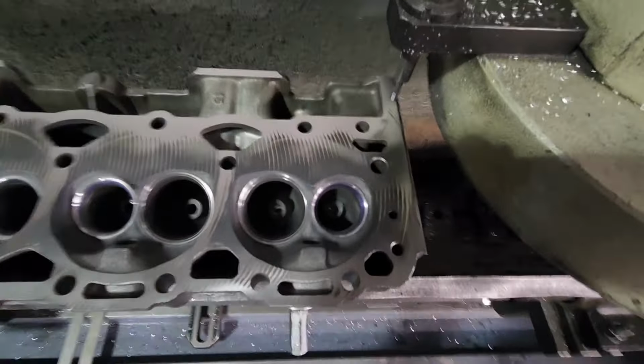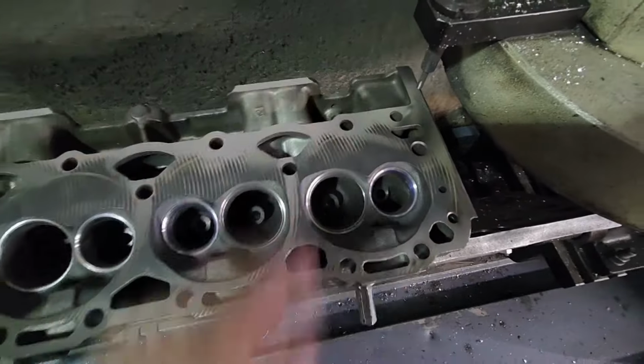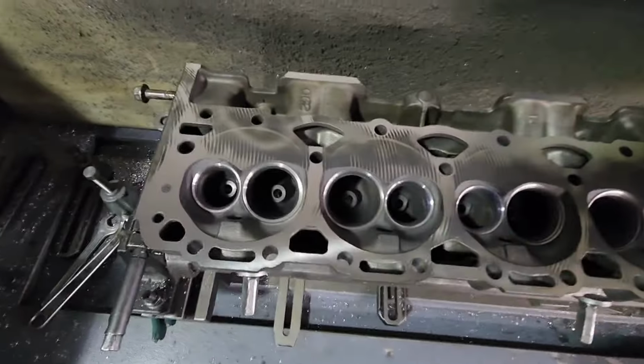Alright guys, look at this thing. After 2 thousandths I cut off this thing, it's hitting heavy over here and in this corner too. Like I said, this thing was pretty dang warped, so let's get this thing flat.